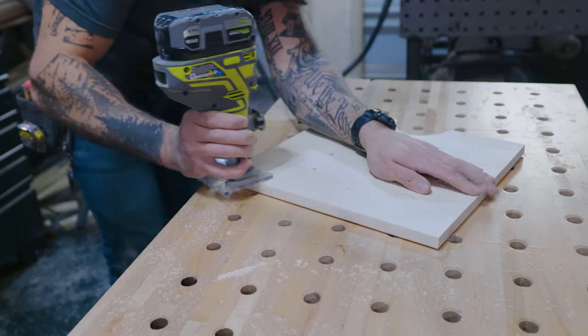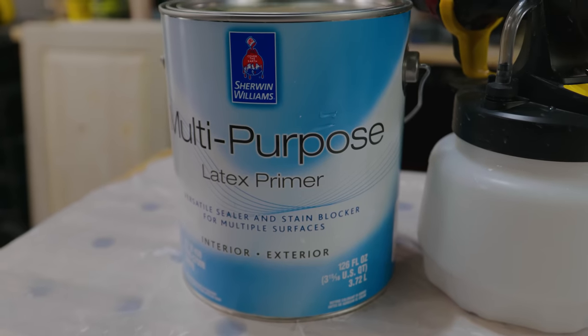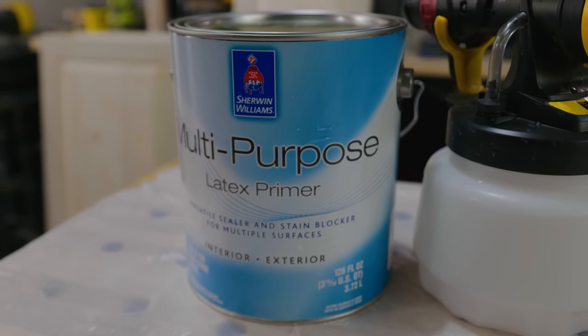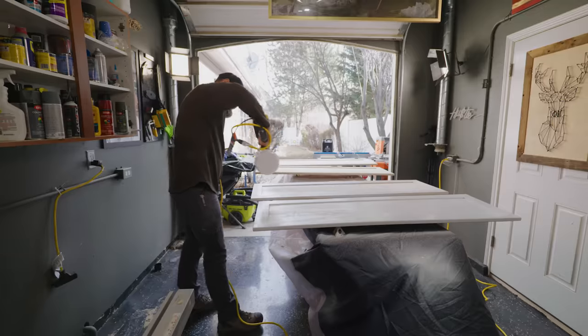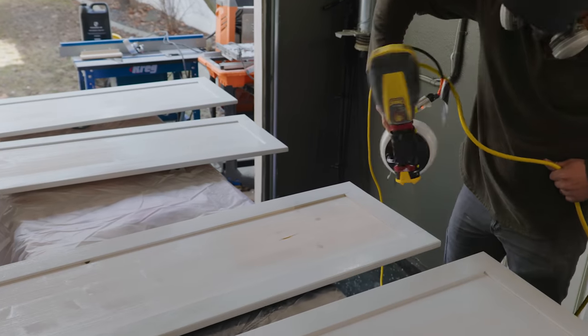Folks, doors are all ready, sanded to 120. I got my latex primer ready here. I'm gonna put it in my HVLP sprayer. I'm gonna dilute it roughly about 10%. We're gonna get a nice coating on there and we'll try to cycle them as much as we can. After they dry, we'll definitely give them a light sand with like 220 maybe, and then we'll start with the paint.